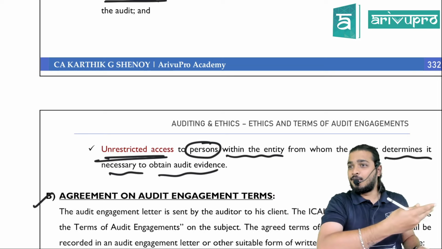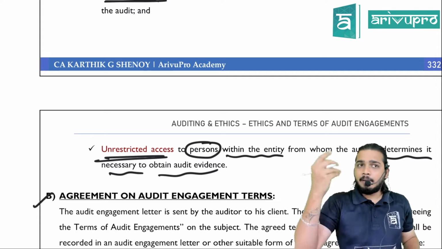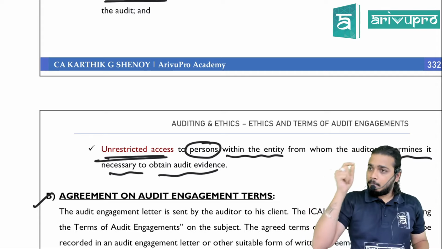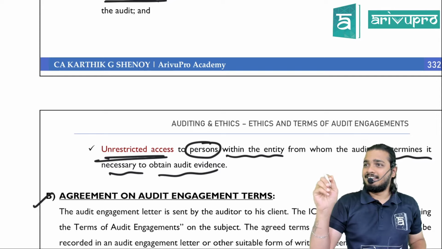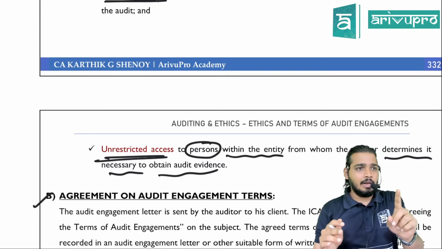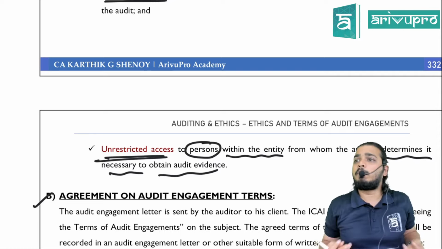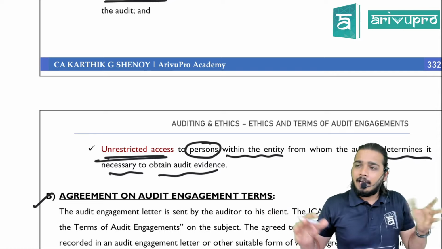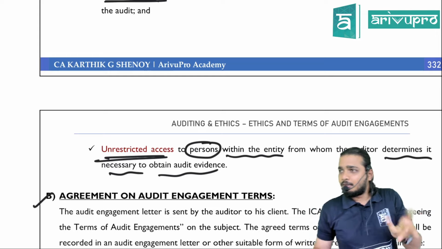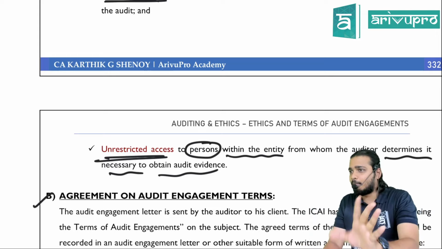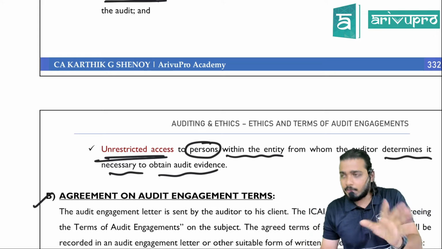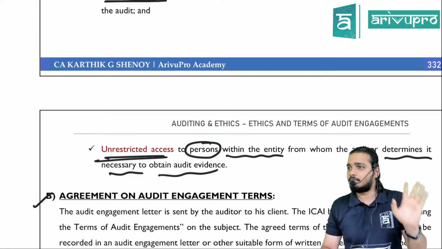Give, man, otherwise that fellow will give a bad report. So my power, my Brahmastra, is my pen only. Every time I say I'm going to report, management will tell me, sir, don't report. That is the only possible action I have. I can't arrest and all, no. So the maximum I can do is reporting. The moment I say I'm going to report, they'll tell me, don't, we'll manage it.